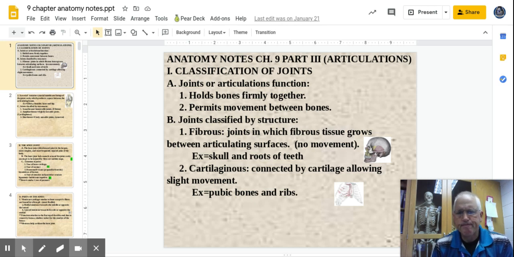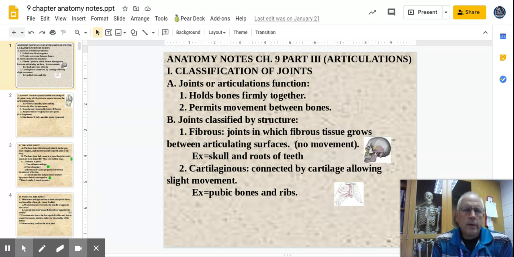This is Chapter 9 notes. This will be the last one on the skeletal system. We're going to go over mainly joints, which we call articulations of the body. So not just physical structures of joints, but also how they move and that type of thing as well. And we'll kind of use the knee as our representative because it is the most complex of all the joints. So this is part 3. That's why it says part 3, because it is the last of the skeletal system.